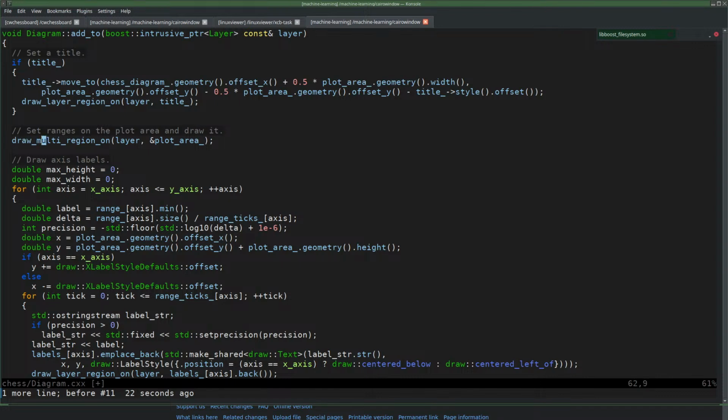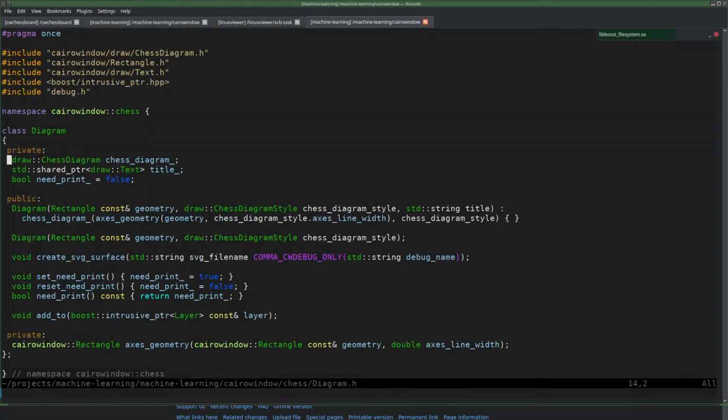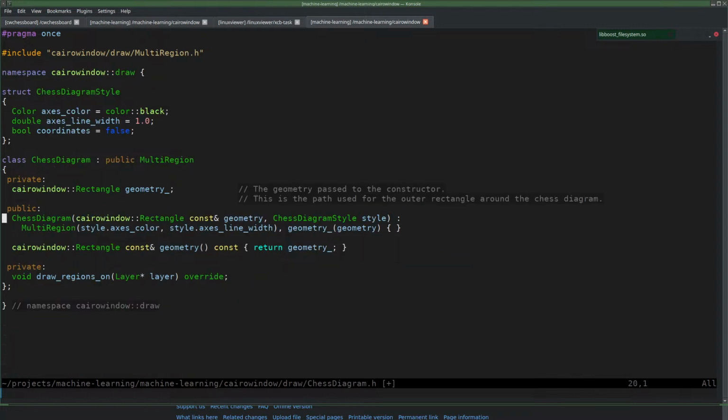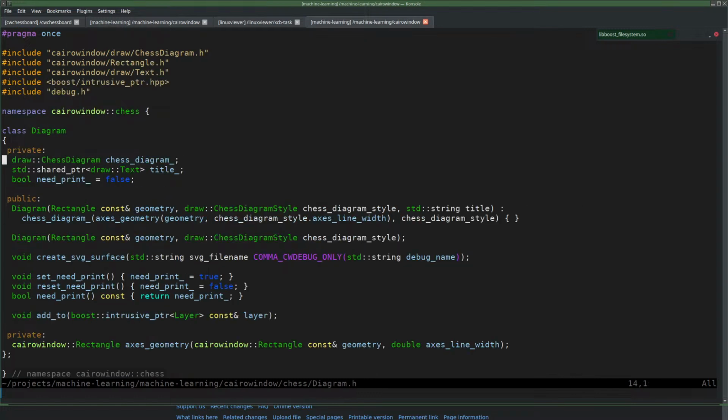I do need to plot. I do need to draw the chess diagram here. And the chess diagram must be derived from multi-region. And it is already, okay.